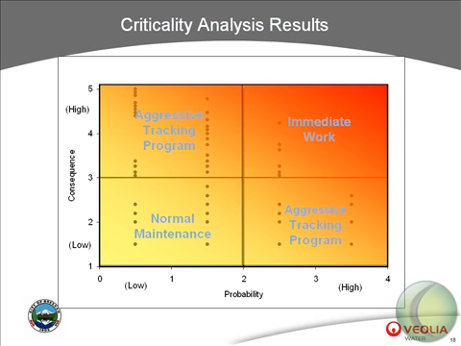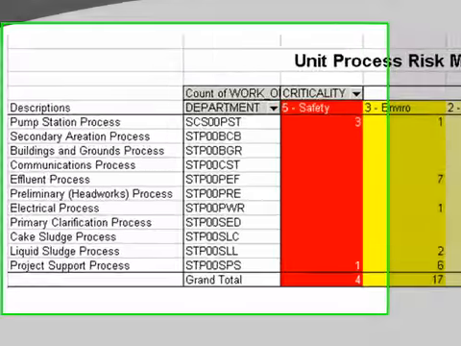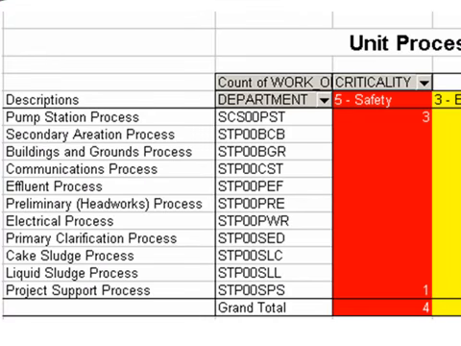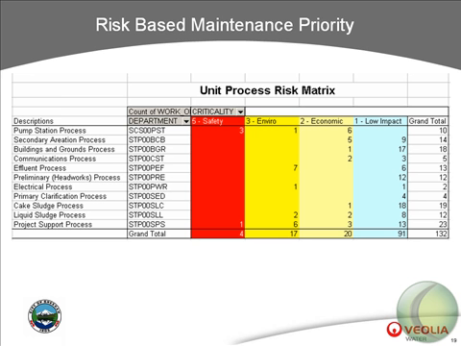Here's an example of a classic risk matrix, which plots consequence versus the probability of occurrence. Another tool that Gresham finds helpful is a table that plots the Computerized Maintenance Management System, or CMMS, work orders by the criticality ranking of the system versus the unit process code. Notice how quickly the maintenance manager can now evaluate his outstanding backlog of work orders and prioritize which ones to do first. If I were him, I would want to immediately know what the work orders were in the red column and plan to have my staff attend to them as soon as possible.